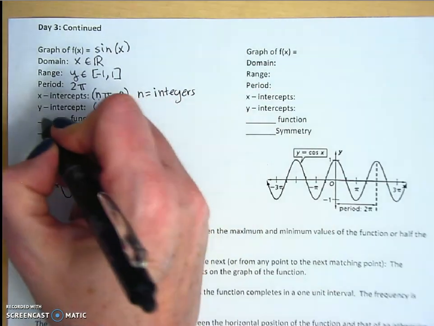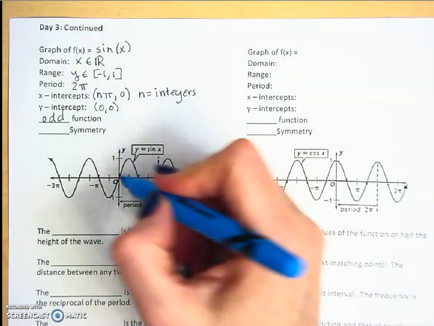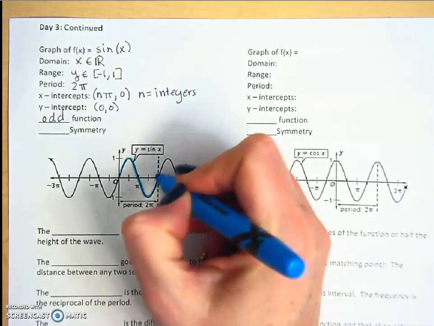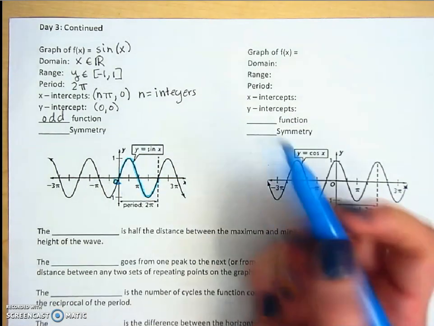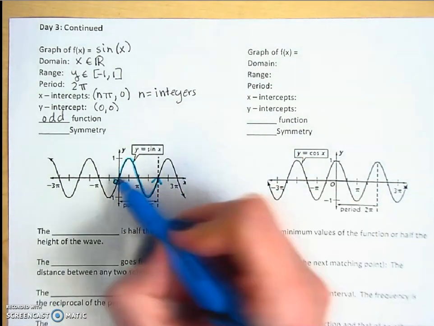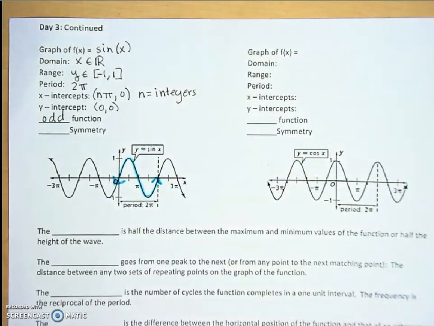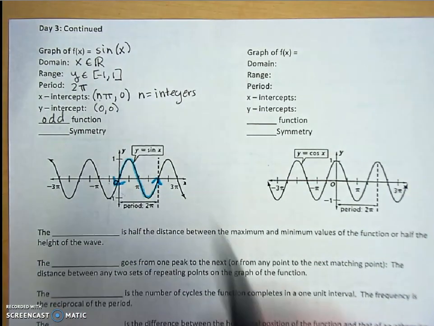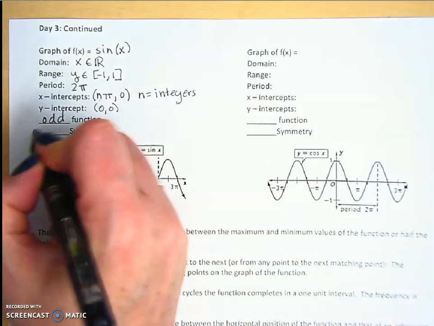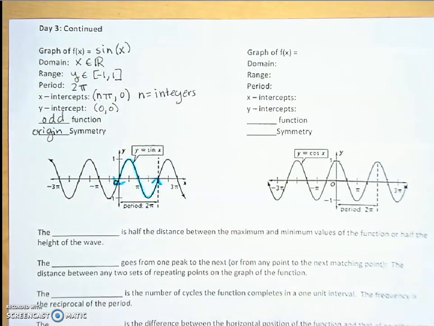And this is an odd function because if you look at one cycle right here, as x goes to -infinity, the y's are decreasing. As x goes to +infinity, it's increasing. And remember, when the end behavior is in opposite directions, we say that that's odd. And we say that this symmetry is around the origin, because if you rotated it, it would be symmetrical that way.